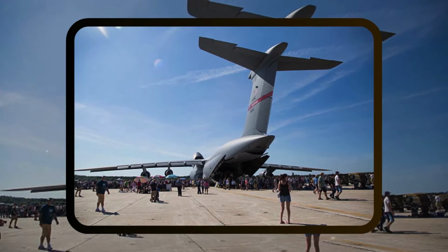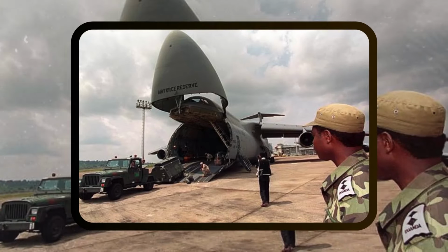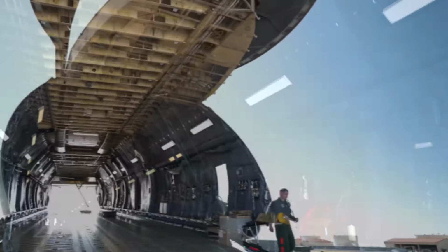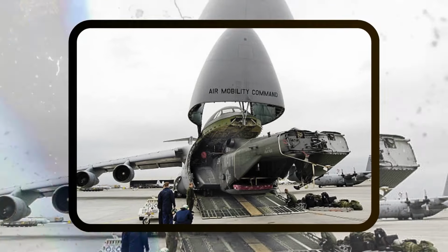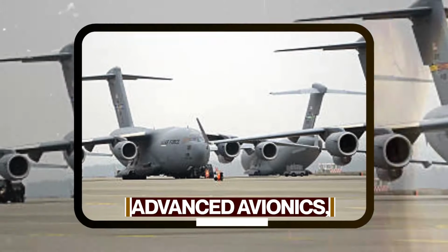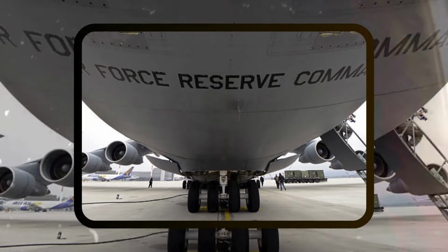As time marched on and the fleet aged, the Air Force found itself at a crossroads. Should they retire the C-5, an aircraft that had become an integral part of their operations, or double down and invest in significant upgrades? Walking away might have seemed like the easier option, but the decision-makers chose the tougher path, and it paid off. The C-5M Super Galaxy, a modernized version of the original, equipped with new engines, advanced avionics, and structural improvements. These upgrades didn't just keep the plane in service, they gave it a second life, extending its relevance well into the 21st century, a living legend.